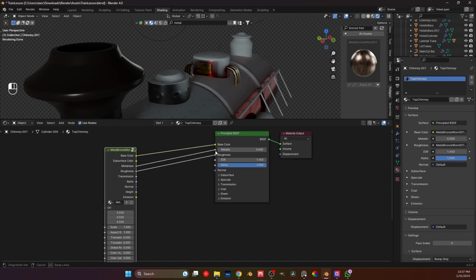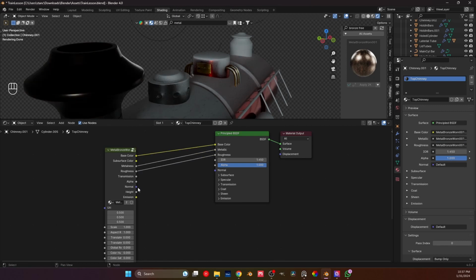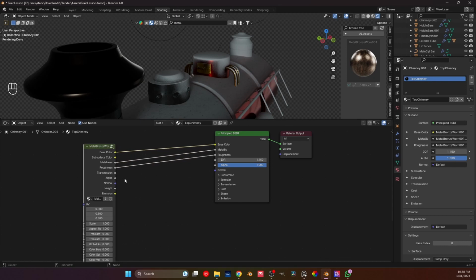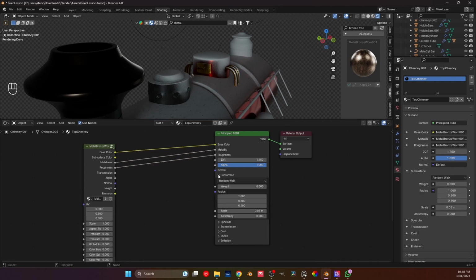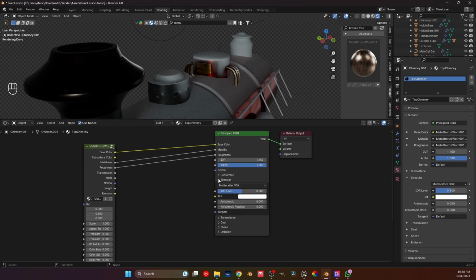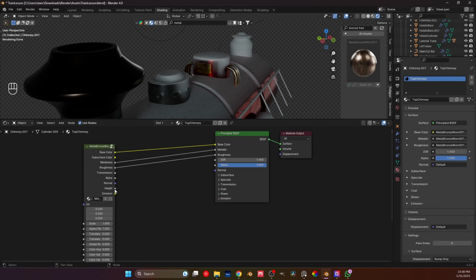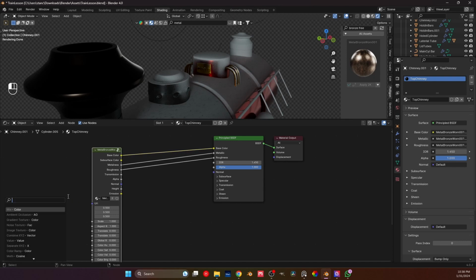Oh, you know what? This is the cool thing. Wait, do I need the subsurface color for this as well? Oh, we probably, yeah.